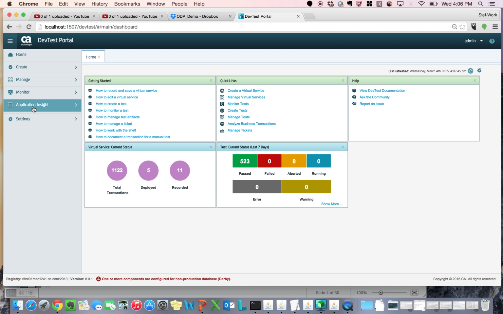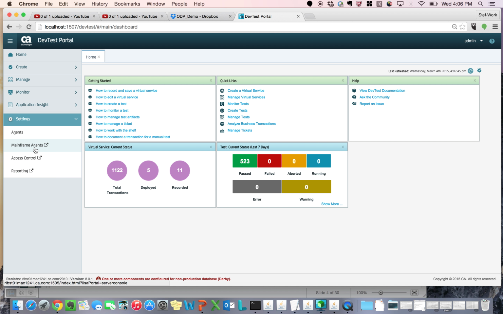In addition to that, we have CA Application Insight over here. This used to be called CA Pathfinder, and this product now has a full new user interface within this same console. So if you're a user of one or more of these tools, you're going to the same console now to see everything. Again, all these tools work well together, so they made sense to be in the same user interface. In addition to that, we have some quick links over to some of the older UIs that we haven't converted over yet, so that makes it easier for you to jump over to that functionality right from here.